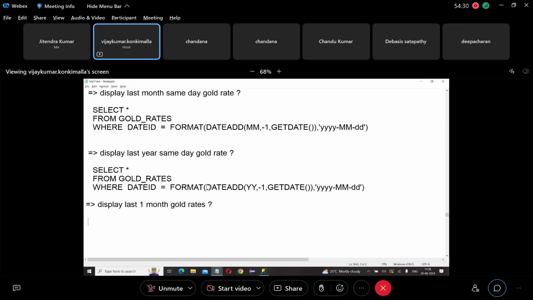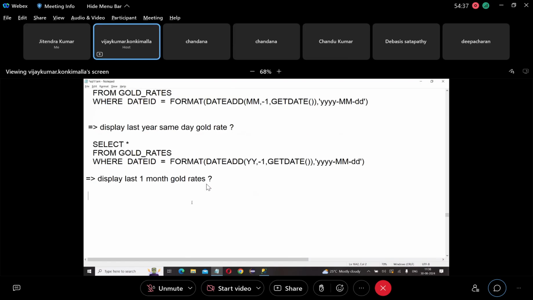Starting from 30th July till today, you want to see each and every day's gold rate.